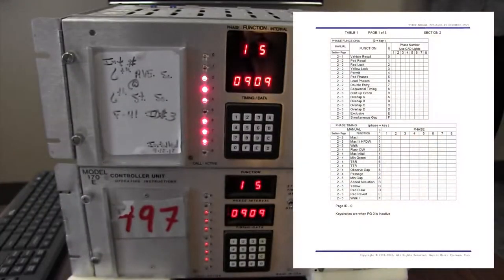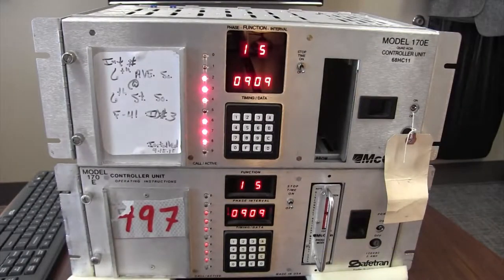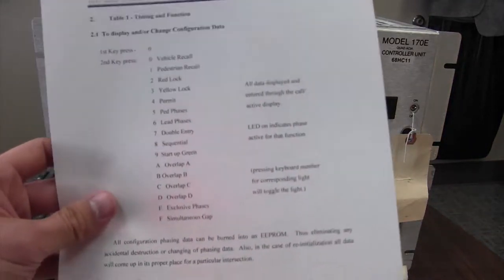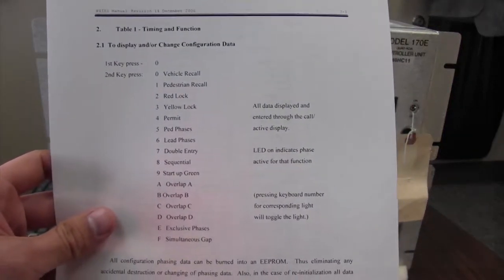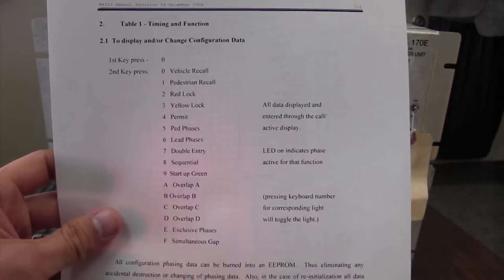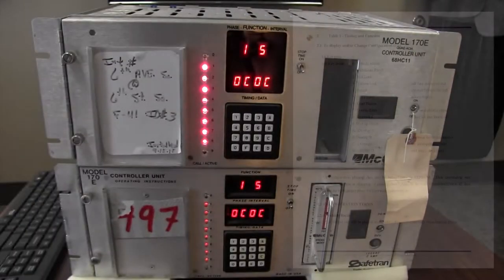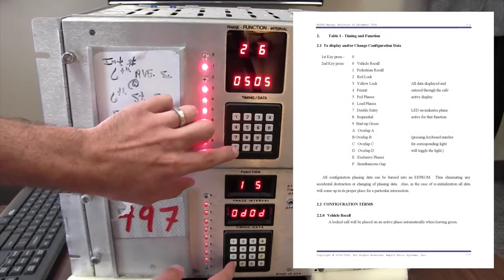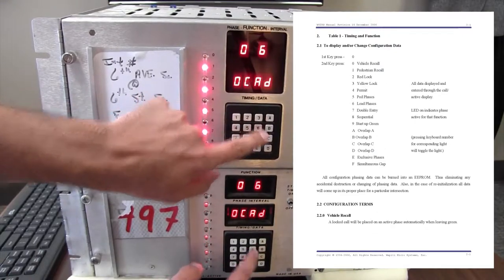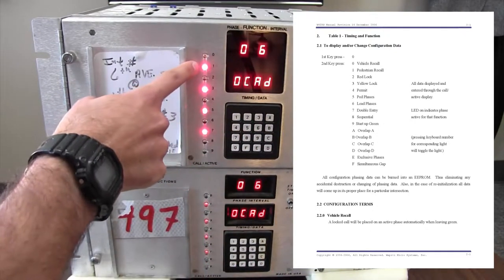So the one that I've used quite a bit, in fact let me just come back here to show this part. This is the back side of this. So if I press 0 on my first press to go into that, and then 6 is the lead phases. So if I go and I hit, I'll do this on both of these, 0 and 6.